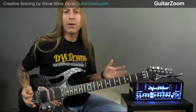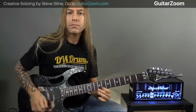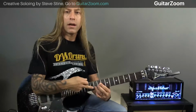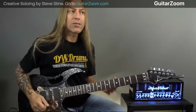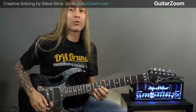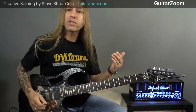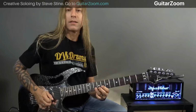Now again, you don't have to do my technique exactly. You'll have the tab for this anyway, but that's the big thing there, is that next little step. So I do this bend, I wind up hitting that 7th sound, that dominant 7. But here's the thing. Instead of just staying there, which I could do, I'm going to kind of ride off into the sunset, so to speak. After I play that note that I want, I'm going to do this little subtle slide and a pull-off, and then I'm done. It just sort of fades away.